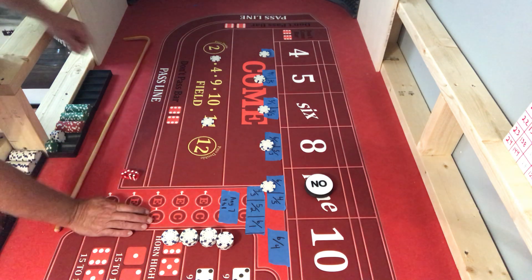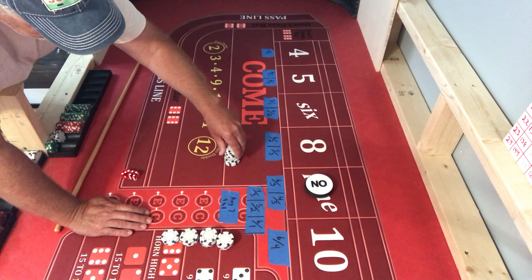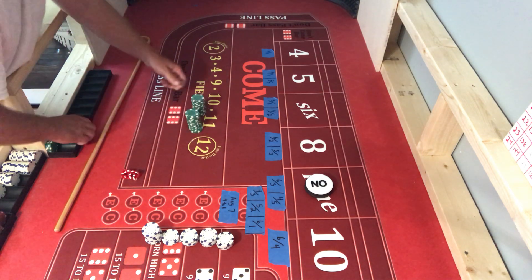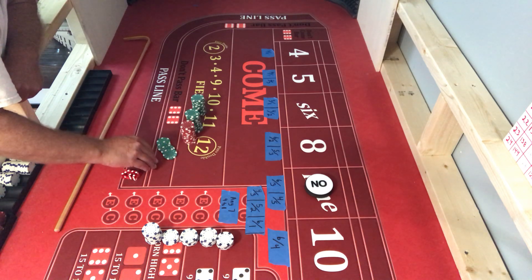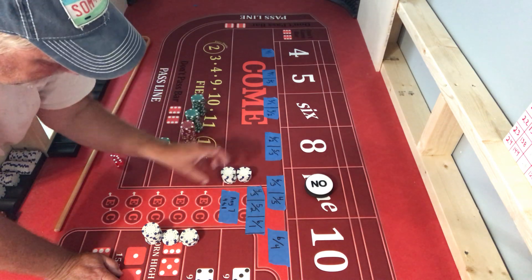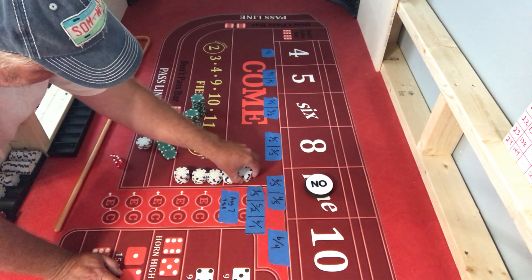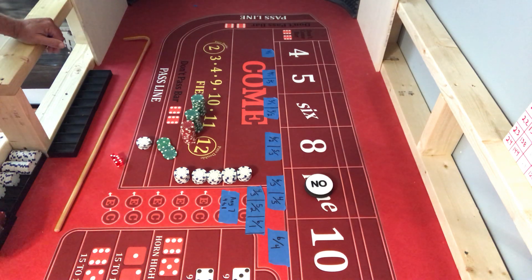We are into overtime on this - eleven shots that time, a little bit better. Let's see how we did - we had $1,100 even to start. We didn't make a ton of profit, but we made $106 in profit. Here's what I'm really interested in: we got through five shooters. If I level all these chips out, I got seven chips - last time I had eight, so I was basically right on average. You know, isn't bad - this strategy kind of works with that average because you keep going downwards.